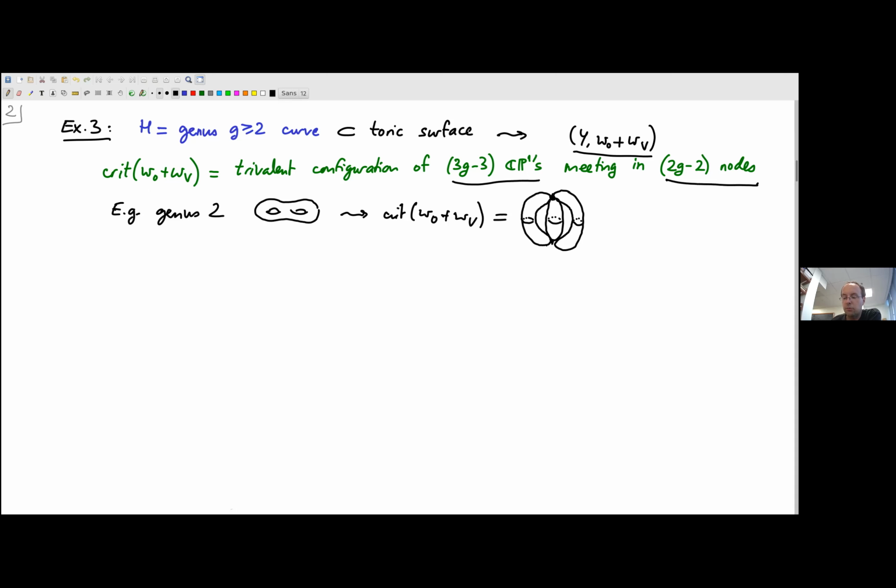So for example, the mirror of a genus 2 curve, there are various constructions. There's one appearing in the work of Seidel, one by Katzarkov, Kapustin, Orlov, Yotov. There's one in my work with Abouzaid and Katzarkov. There's some in the work of Gross, Katzarkov, Ruddat. Anyway, Ludmil with many different people. They mostly end up all having critical loci which look like this.